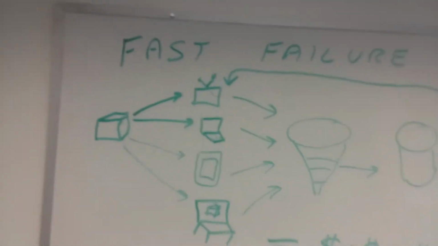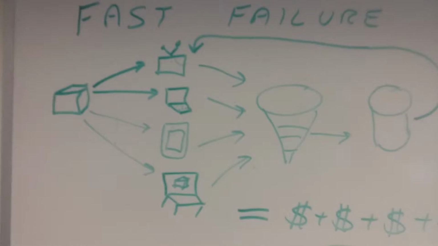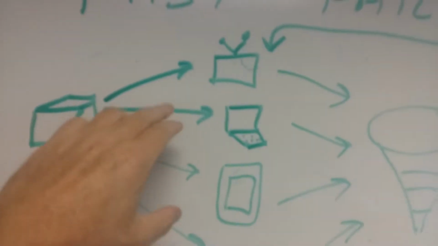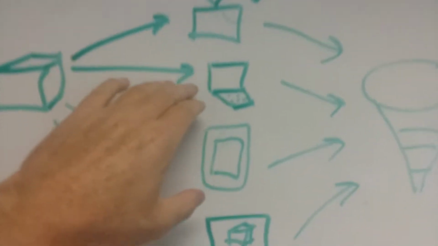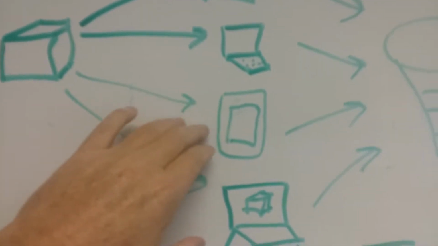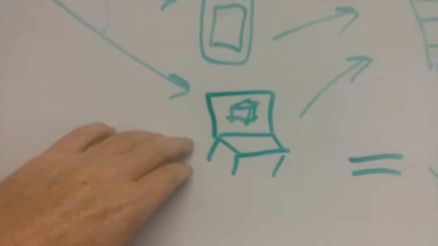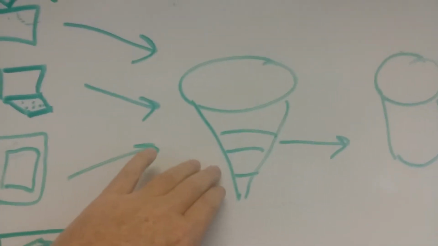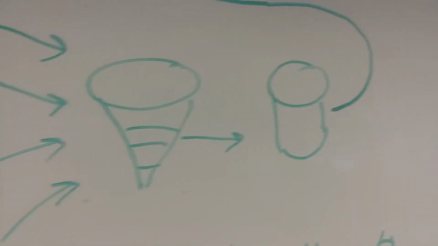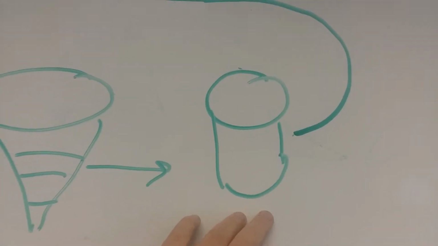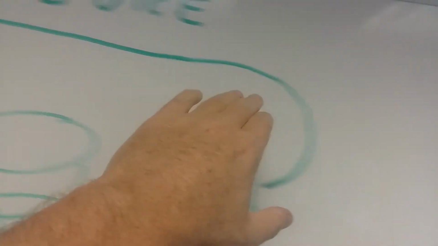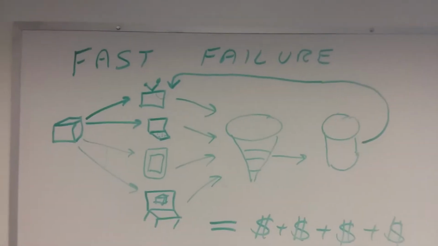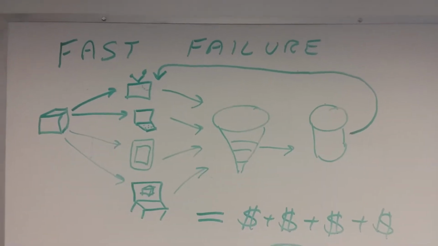So this right here is an example of your overall marketing strategy. You've got a little bit of a product over here and you're going to advertise. Maybe you advertise on TV, on the internet, on mobile media, maybe you advertise at a trade show. Okay, so all of these connections are going to go into your marketing funnel. And then your database is going to support the whole idea of continued marketing messages. Now, this entire process is very sound and very traditional, and it works.